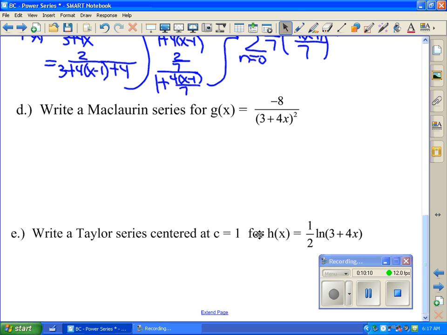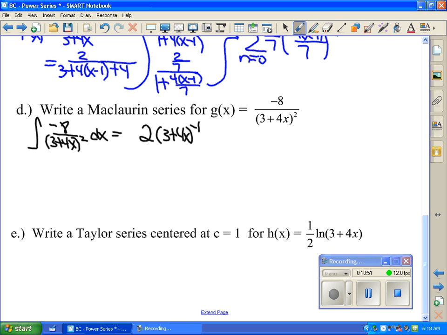So here's one way you can think of it. If you were to integrate negative 8 over (3 plus 4x) quantity squared, technically that would come from a negative 1 power. So we know we have (3 plus 4x) to the negative 1. If I take the derivative of that, I'll get a negative in front, (3 plus 4x) to the negative 2, and I have a 4 from chain rule when I take the derivative. Now there's an 8 up here, so what that means is I need a 2. So that would be negative 2 times (3 plus 4x) to the negative 2 power times 4, and I believe that would equal what we had before.